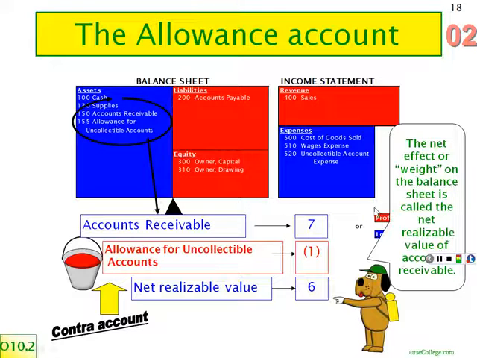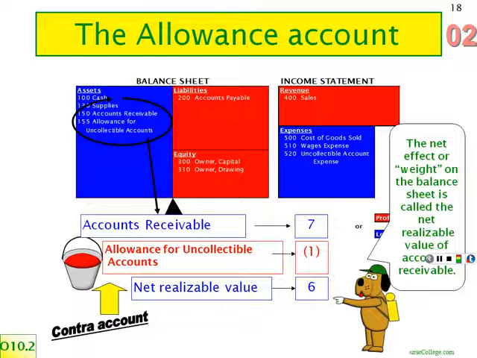Over here on the income statement, the matching concept says if you have revenue, you've got to record all the expenses that are associated with that revenue. And bad debt expense is an unfortunate but necessary expense that you have to deal with if you're going to sell on account. You cannot get away from it in the business world. Some folks inevitably can't pay you, and so you have to have a way of dealing with it.